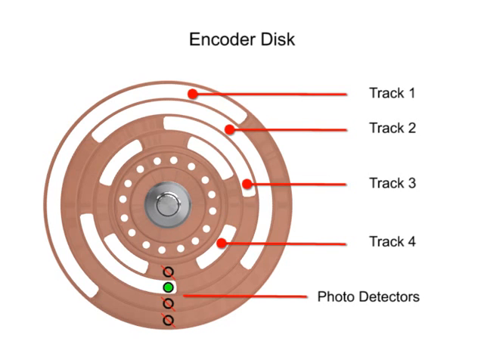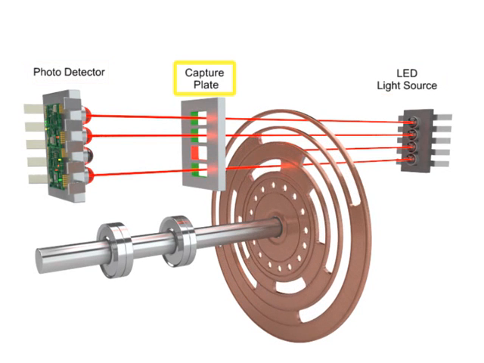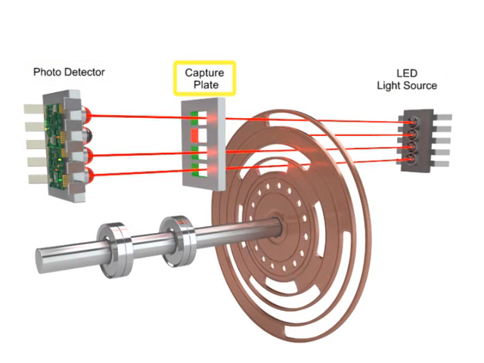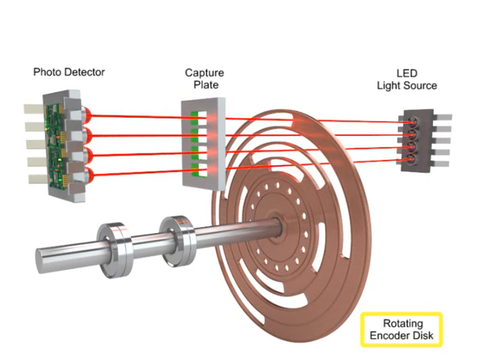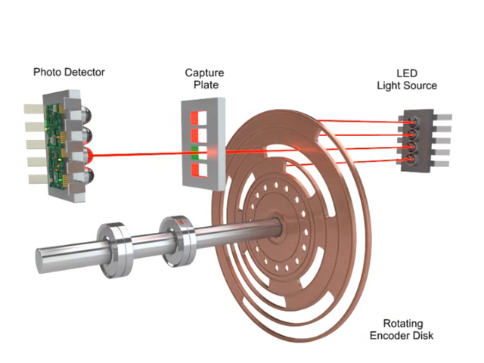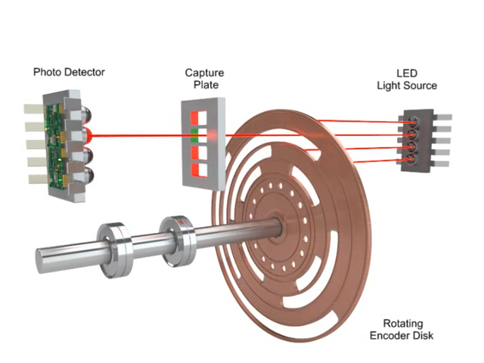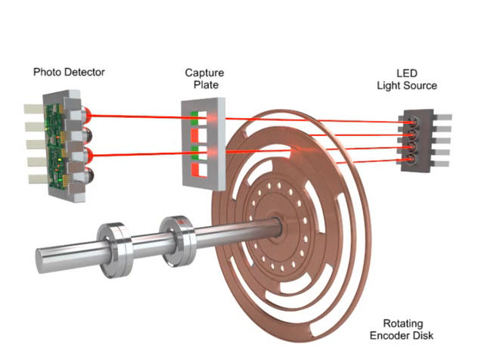Photodetectors assigned to each track designate the resolution of the encoder. The higher the number of concentric tracks, the higher the accuracy. A light source located on the opposite side of the photocells passes light through a capture plate. As the encoder disk rotates, light is either transmitted or blocked according to the pattern. The received light provides a 4-bit word that indicates position of the actuator or device the encoder is mounted to.